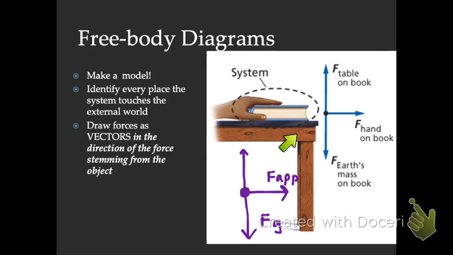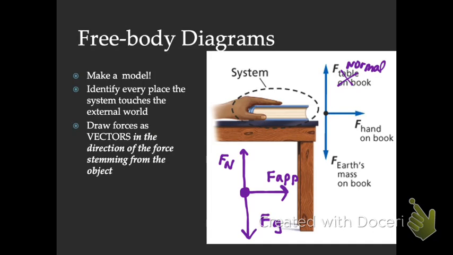So the force that's being applied by the table on the book is called the normal force. F and then a capital N is for normal. Okay? So we call that the normal force. We're going to go into this more in a little bit, but what the normal force does is basically counteract gravity. But it only happens when something's on a surface. It can be the ground, it can be a table, whatever it is, but it has to be on a surface for the normal force to apply. What questions do we have there?